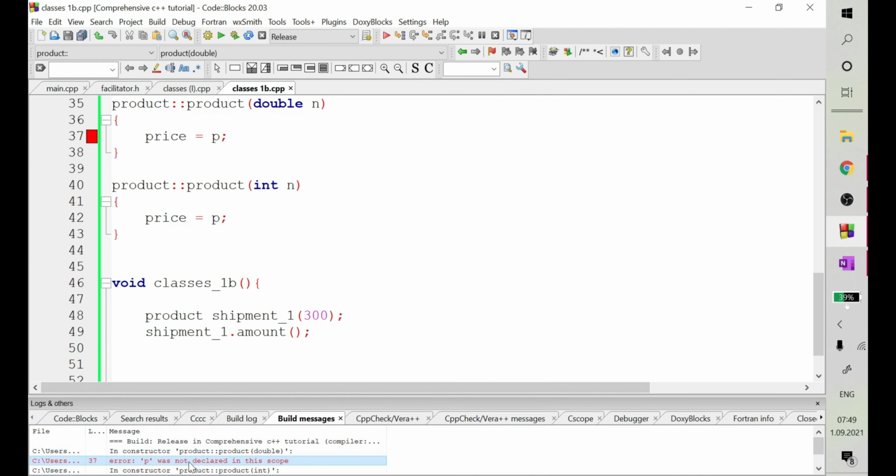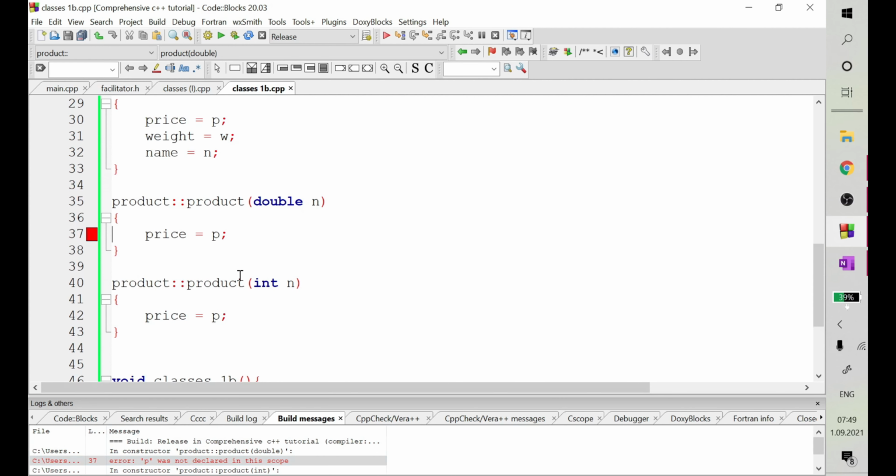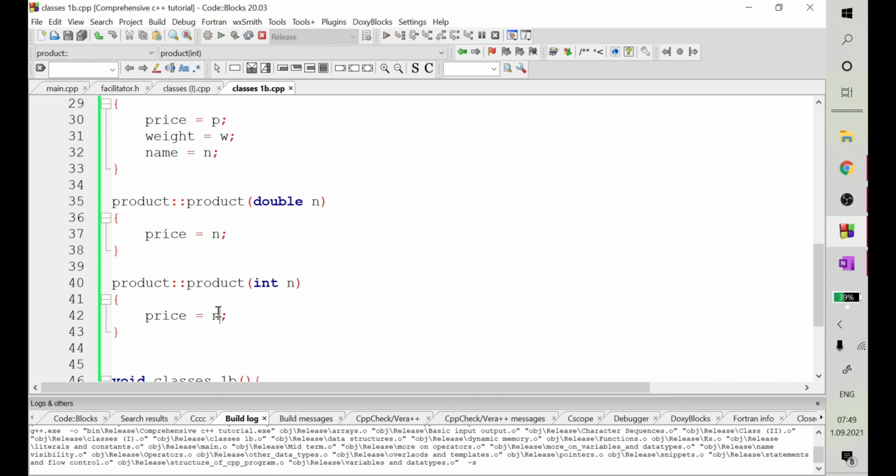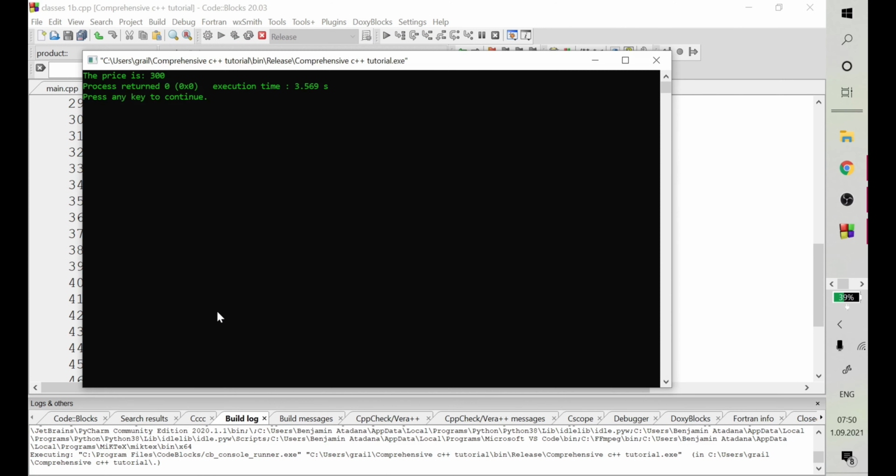And we have P was not declared in this scope, so double N. It should be N over here, and then we should have price is equal to N also over there. So let's go ahead and run this now, and we have the price is 300, right?